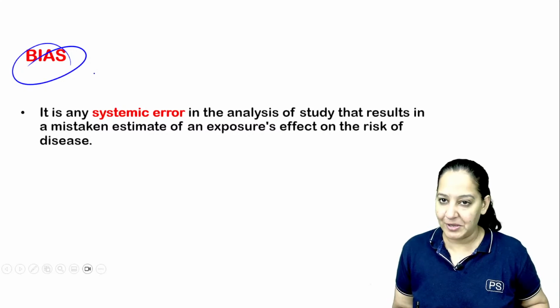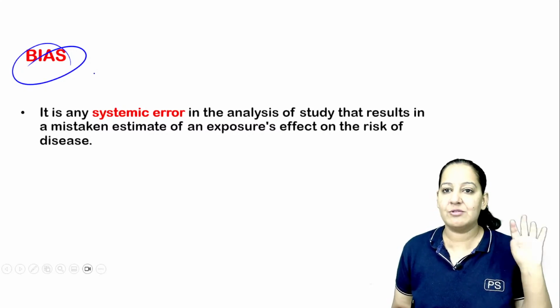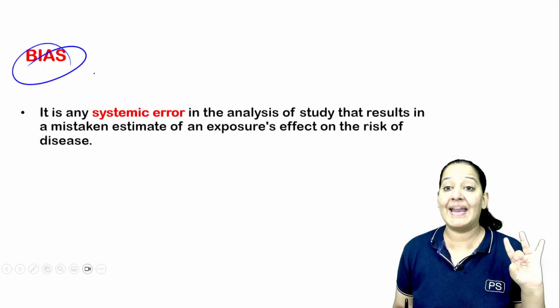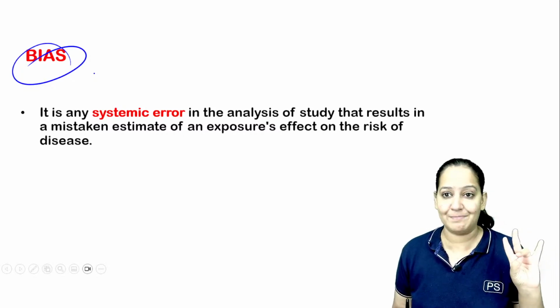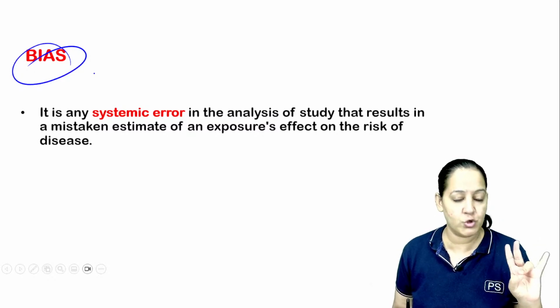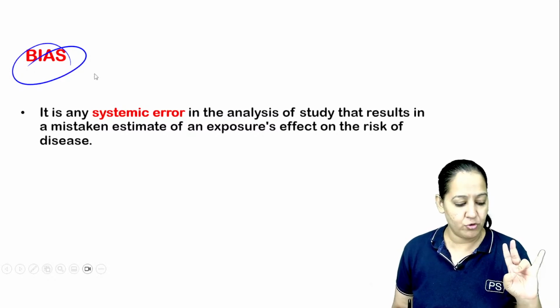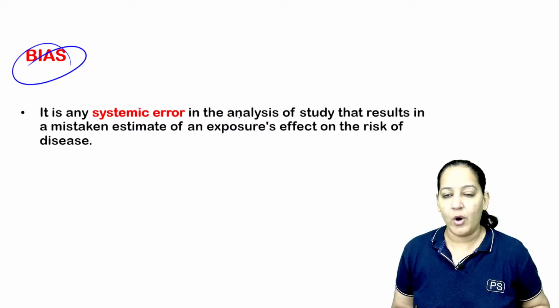We are doing epidemiological studies. I told you many types of studies. First we do descriptive study, then we do analytic study. In the analytic study, we do case control and cohort study. After that, we do the experimental study. In experimental study, we do RCT, that is randomized control trial, right or not? So we do not want mistakes in that.